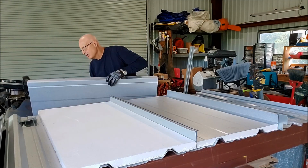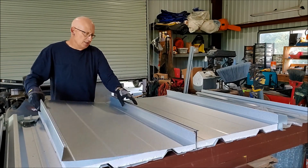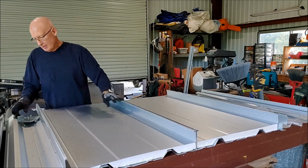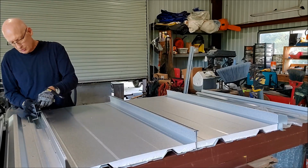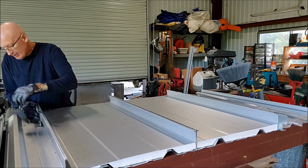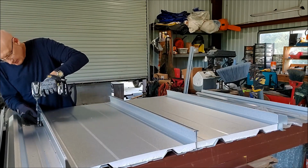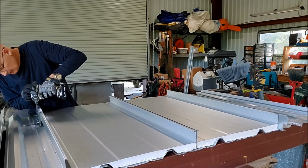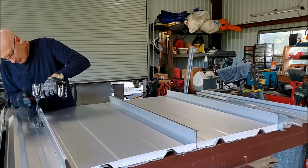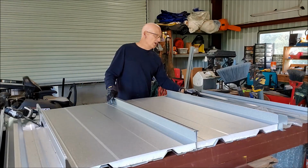And then our next panel is going to go in here on top of that insulation, and it's going to lock into this clip over here. Slide it back a little bit, lock it in, and then here we're just going to use an individual clip. It locks into the panel, and these holes have already been drilled once because I've already done this once, but just to give you an idea. Clip in. Panels are installed, and then you get your seam cover like this.